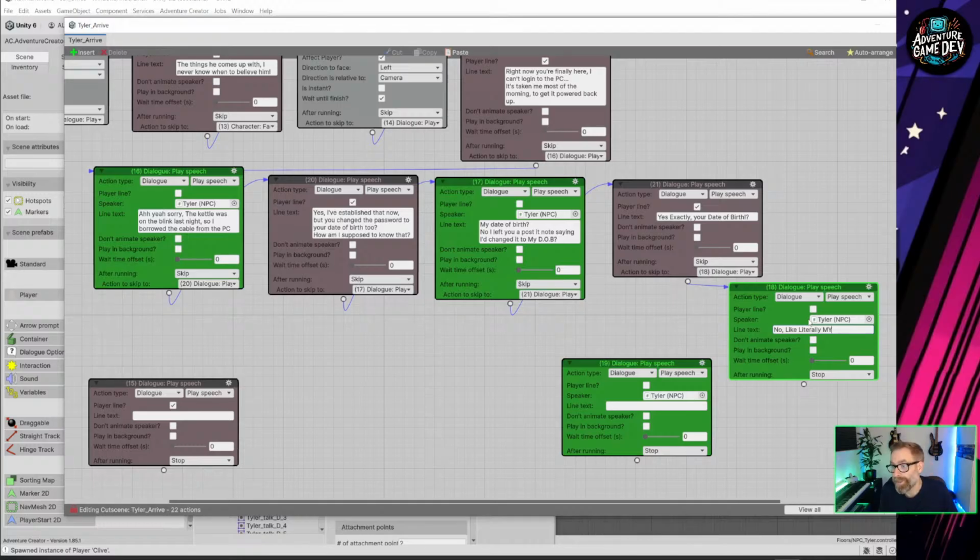The way I've got around that is you don't actually type the password in. There's a bit where you click the box to log in, and if you haven't worked out that far in the puzzle yet, it basically says I don't know what Tyler's date of birth is. So Clive, the character, leads the player to solve that bit of the puzzle, to get the HR file, to read what his date of birth is.